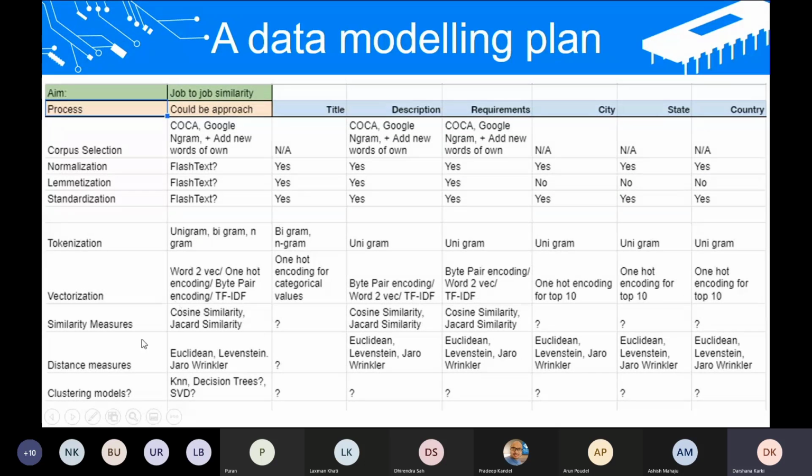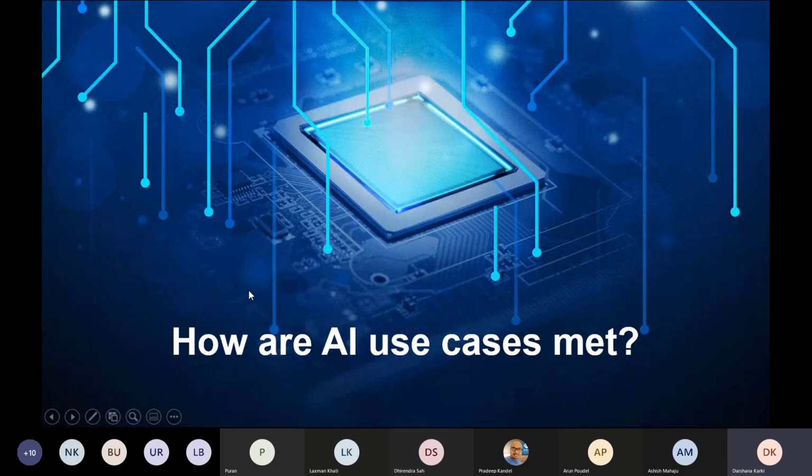So there are some distance measures that I want to use, some models that I want to use, and so on. This is just to give a gist that in each of the stages I talked about, the cleaning part and this part and that part, quite a lot of things go in. Those are everything that you need to be able to try. Right, so enough of the jargon.